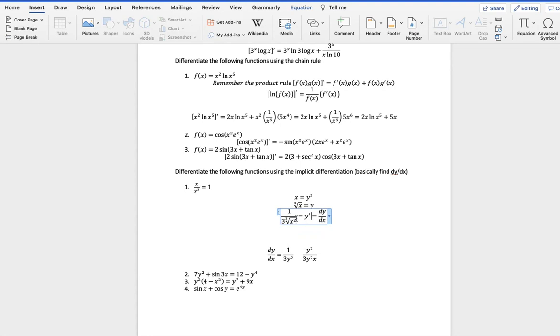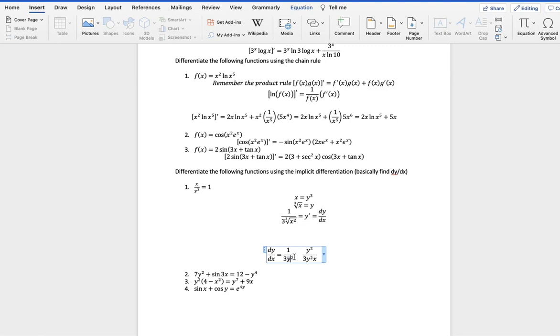You guys understand this? Yes. Why isn't that first answer that we gave you, 1 over 3y squared, correct? Because you're trying to find the derivative of y in terms of x, so it should be in terms of x. You can't have a y there then. Okay, I don't know if you can have a y, but you should have an x as well.